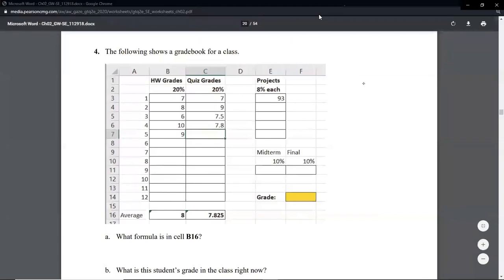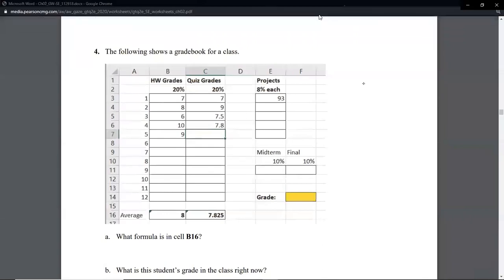So that's something to consider with these averages. The average isn't really an 8 and a 7.825. When you think about everything on a 100-point scale, which makes our brains hurt less, this is really an 80 and this is really a 78.25. This is something I've already mentioned is an issue with any grades I post in Canvas, because I usually just put the grades based on points. So if there's 4 questions, it's 4 points. If it's 10 questions, it's 10 points.